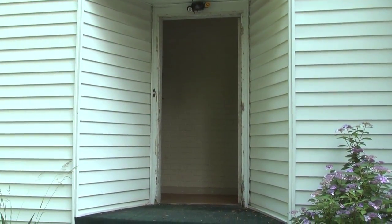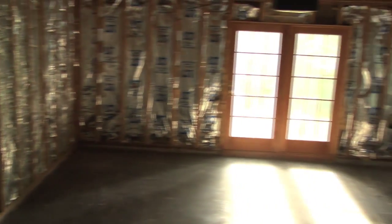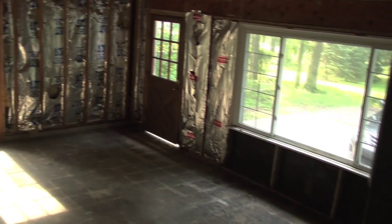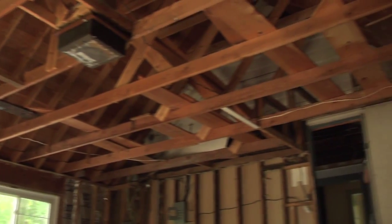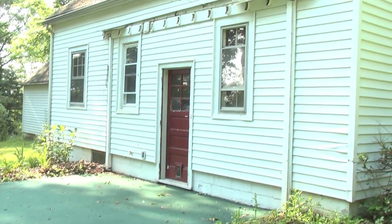We just took a tour through the house. Mark's kind of showing us through the property, and we are closing on this house in about 10 days from now. Mark and I have been talking about the options, and the options are to put 40 into the house, to put 60 into the house, or to put 80 into the house. If we did 40, Mark was saying we would pretty much turn the room that we're in back into a garage and just do a cosmetic rehab of the rest of the house. Then the other options are putting a garage on the front or putting a great room on the back. So Mark, walk us through that.